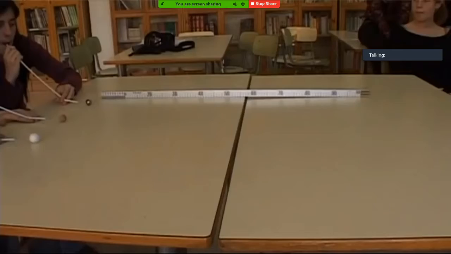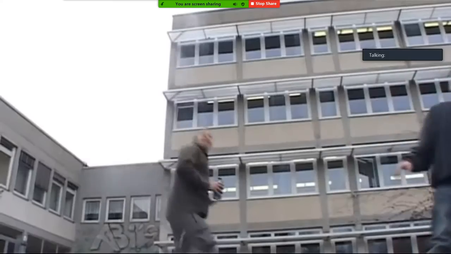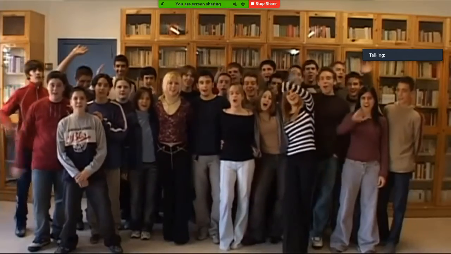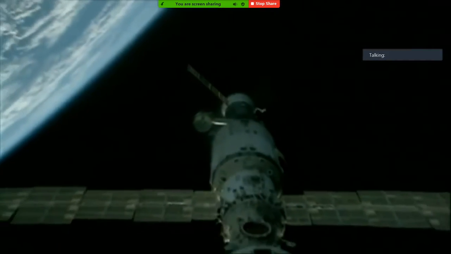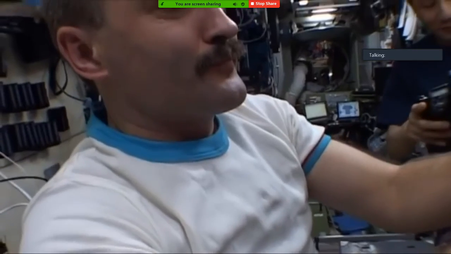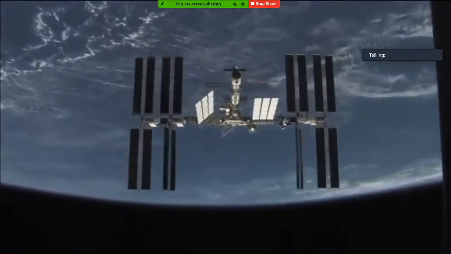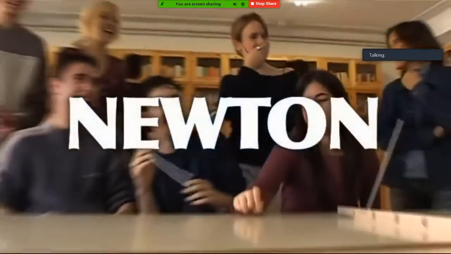Newton came up with three laws of motion, laws that describe how forces and objects relate to each other. To help you out, I've asked some friends in Barcelona, Dublin and Erlangen to demonstrate the laws. I've also asked astronauts on board the International Space Station, the ISS for short, to help us. So we're going to hear from Pedro Duque and Alexander Caleri. On board the ISS, gravity has very little effect, so everything there is almost weightless.